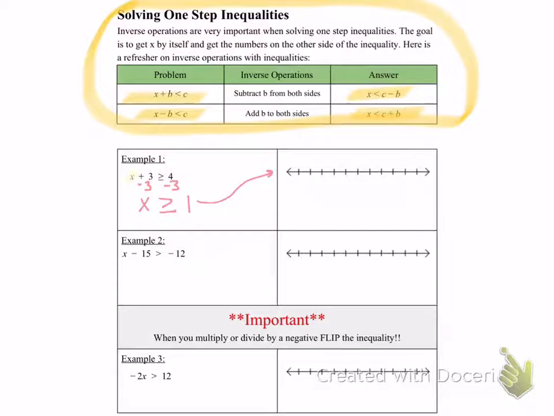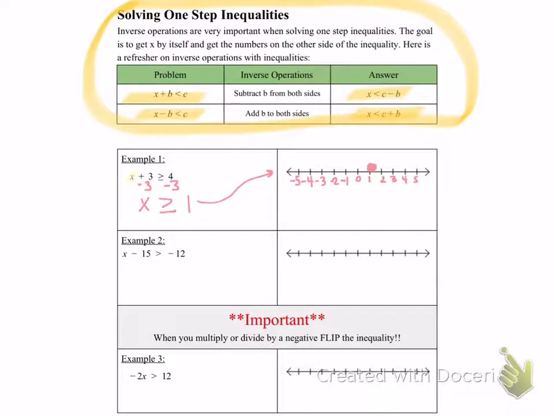So remember, I start with 0, 1, 2, 3, 4, 5. I've got negative 1, negative 2, negative 3, negative 4, negative 5. So here's my number line. Next thing to determine is if it's an open or closed circle. And we can see in this problem, we have a line under where we have that equal to. And because it has that equal to, we're doing a closed circle.